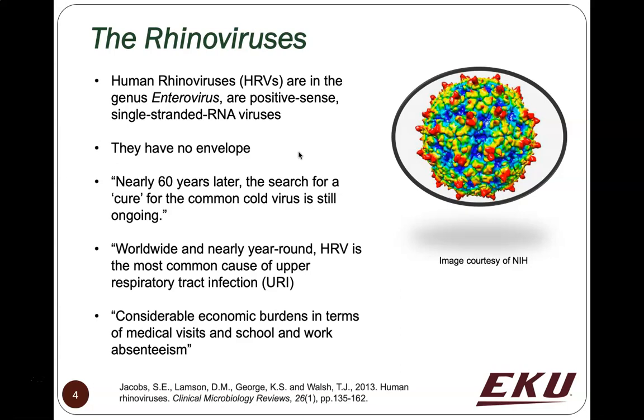Now, looking at the rhinoviruses, just this little excerpt of this comment from Clinical Microbiology Reviews: we've known about these for 60 plus years and been trying to find a cure for the cold, and we still haven't. So trying to cure RNA viruses as a whole group is something that's hard. Trying to do vaccines for an entire group of viruses like coronaviruses is hard. Trying to do a whole vaccine for all the influenzas is hard, and there's a reason for that.